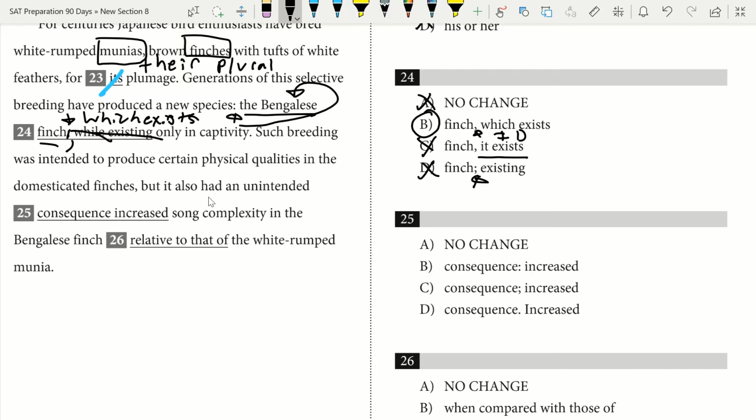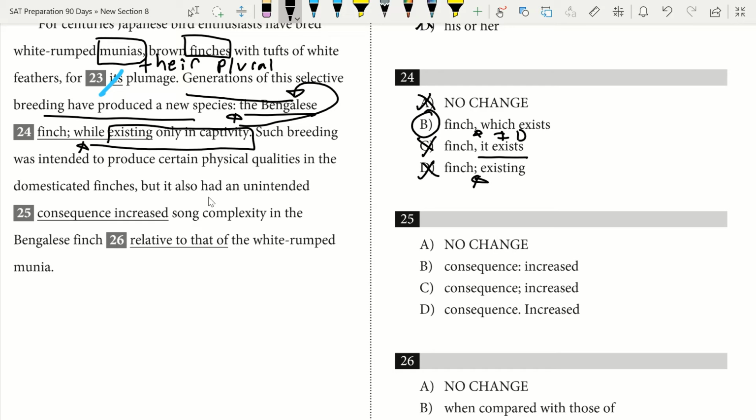All right, next thing. Another thing that I would just say as far as this question here, that you can take a note on, just because I think it's good to know, is anytime that I see something like this where I have an independent clause and then I use either an M dash or a colon to introduce something, in this case the Bengalese finch, and I have something after it, like this, existing only in captivity, and I have this word right here, I'm always going to look to see if I can use which, who, or when in order to connect it, right?